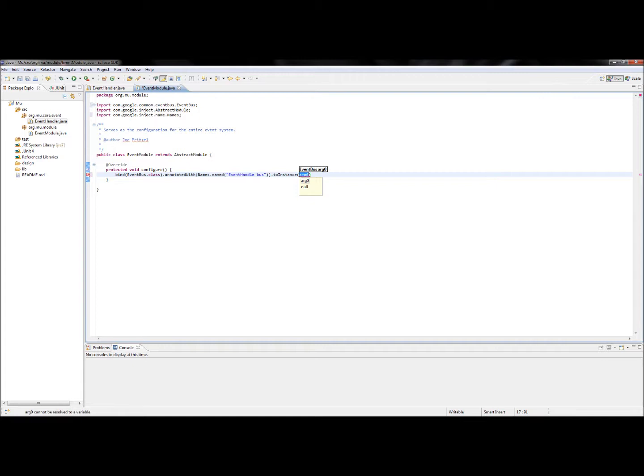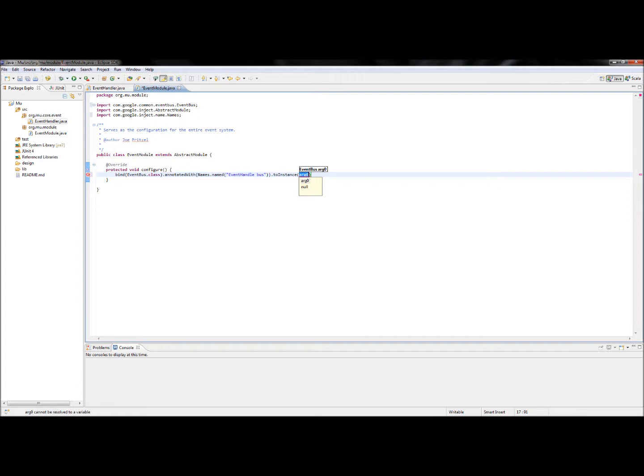We need to bind it to an instance because the event bus class itself does not behave as we would like. The way we want it to behave is that whenever any thread posts an event, all of the listeners that are listening need to execute on the same thread, no matter what type of event. We need it to all execute on the exact same thread, so we don't have to worry about multiple threads mutating state or reading state or anything like that.